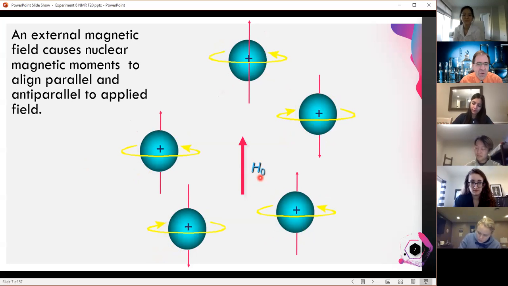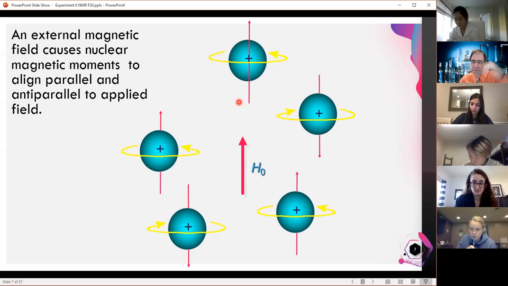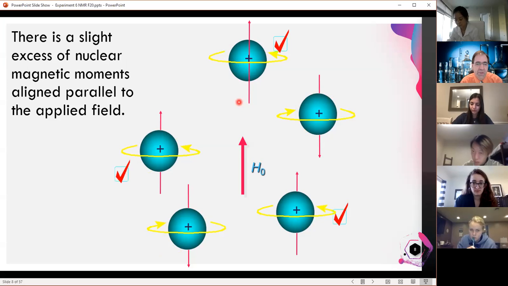So in an external magnetic field, you see all of the nuclei line up, but, and this yellow is a little hard to see on my screen, you can see some are going one way, some are going the other. Maybe the red arrows are a little easier to see. But so they either line up parallel or anti-parallel to the external magnetic field. There is a slight excess of those that line up with the magnetic field because it turns out that's slightly lower in energy. You can get them the other way, but you do get this here.